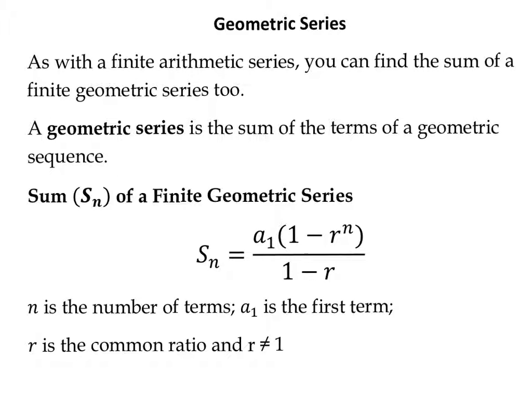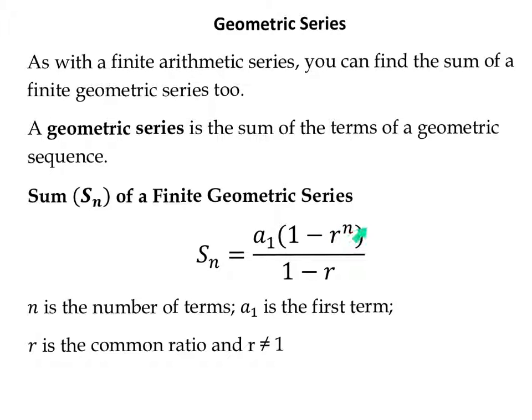To find the sum of a geometric series, this is the formula that we're going to use. This will be the sum of some number of terms. Remember, n is the number of terms. So if it's a geometric series with 50 terms, this will be a 50. And a sub 1 is still our first term. r is the common ratio, different from when it was arithmetic and we had a d for common difference. Common ratio, and n, number of terms.